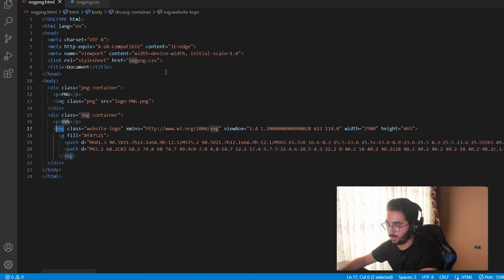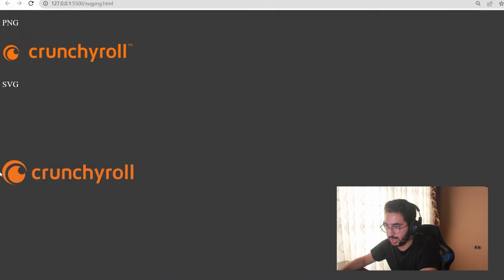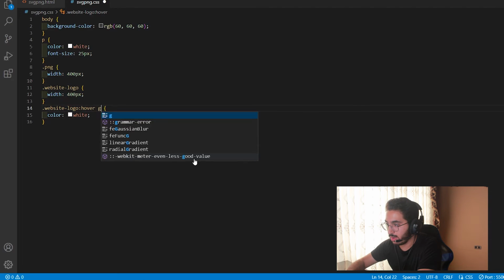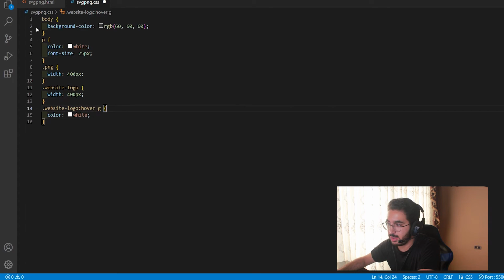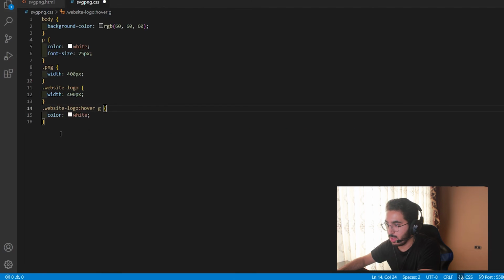Why? Because if you look at it again, inside the SVG icon, it has a G tag, which has the color, and this color here is the orange color of this logo over here. So if you want to change it, you will have to hit that G tag inside the SVG tag.